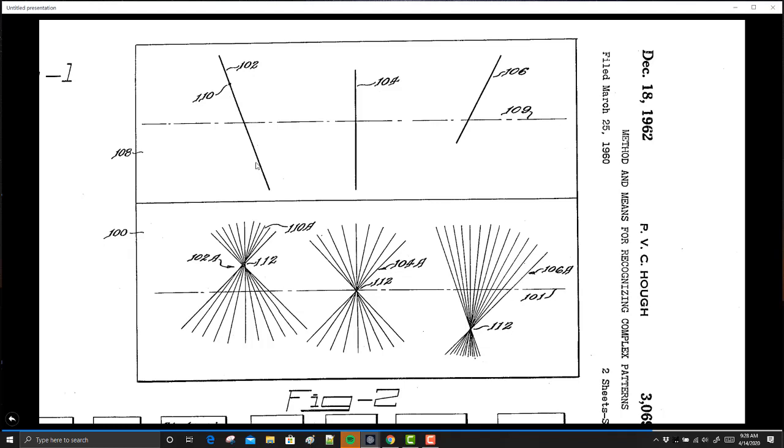So if we look at the 3 lines in the upper framelet, we see that they all cross the midline. Now, if we were to find the point for each of these lines that also falls on the midline, well, Hough would say that these points transform to perfectly vertical lines in the transformed framelet.